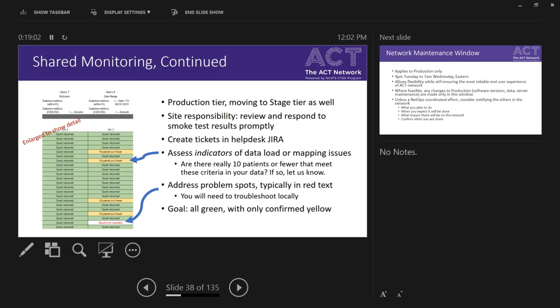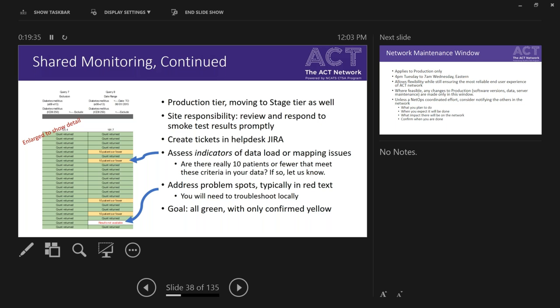So results unavailable. Why did this particular query take this longer period of time? These are where you should be investigating when you see these. So a very small number of patients should make you scratch your chin. Or if results weren't available, there was some other error, also something to look at. If you need assistance, we have a help desk JIRA system at University of Pittsburgh. We're going to be using that for taking questions and filtering them through to whoever might be able to help you with it.